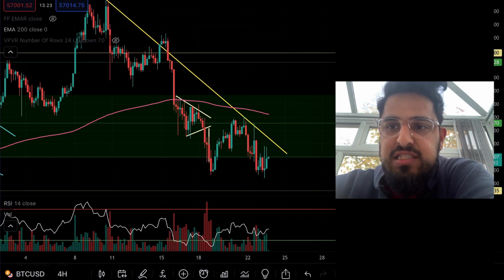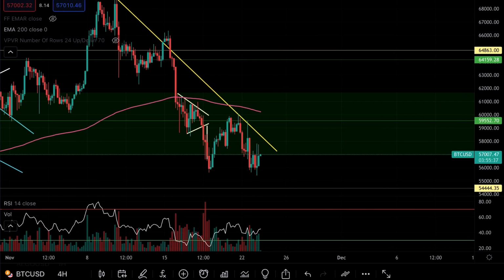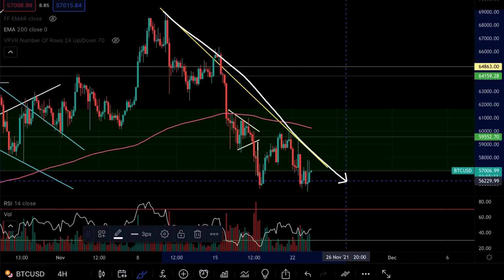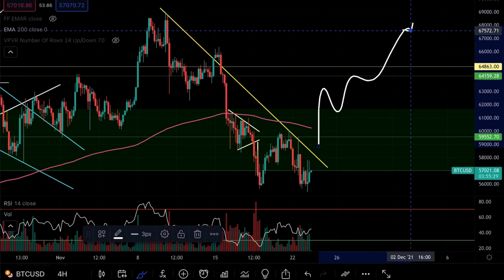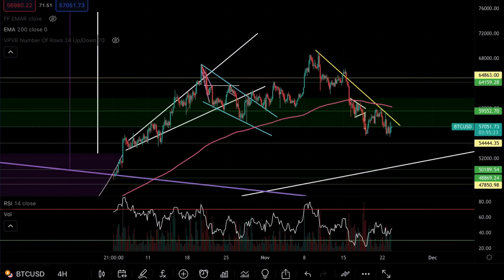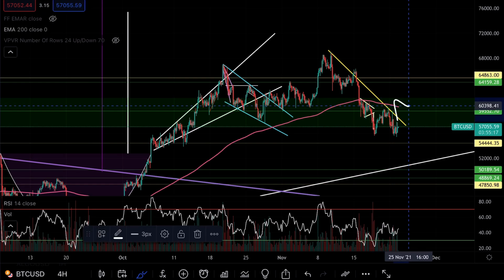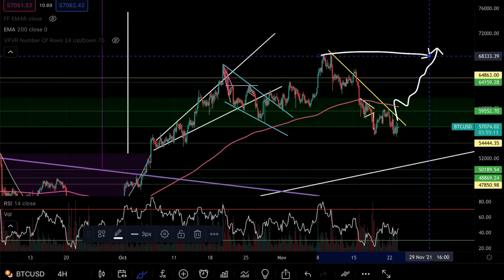So let's take a look at Bitcoin first. And as you can see on Bitcoin, what we've had is this double bottom pattern. Now, before we look at this double bottom pattern, we know that we've been in this downtrend, okay? This has been acting as resistance, and we want to see Bitcoin start to rally to the upside. Now, you know that I said there's still further downside. I continue to hold that thought at the moment until I see a full reversal. And I'll explain what I mean by full reversal, and that is breaking out of this trend and really heading to the upside and creating a higher high, right? Which would in this case be an all-time high.